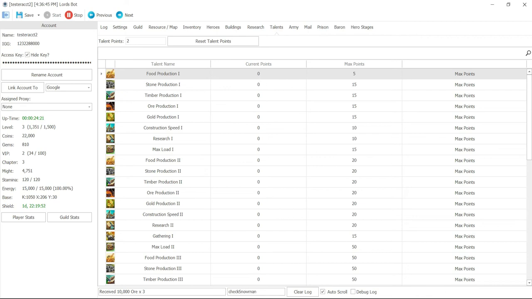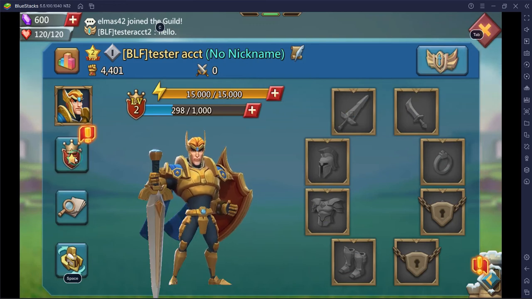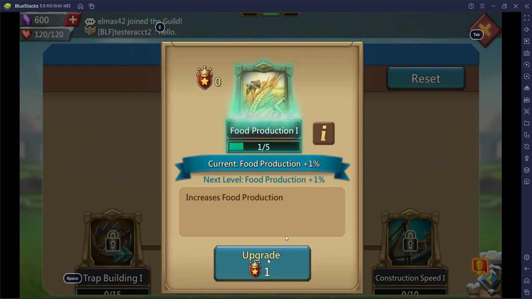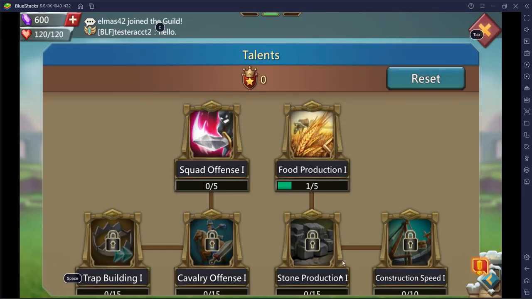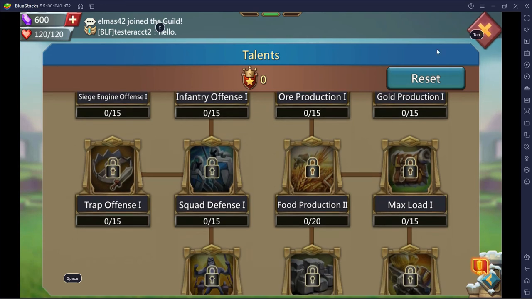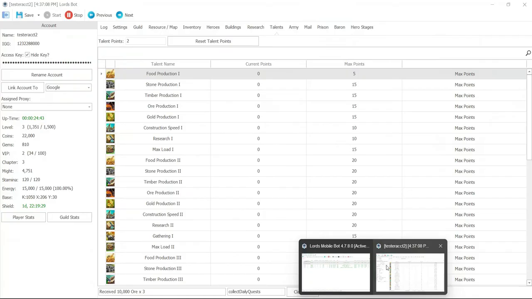So if I go into my castle, when I talk about talents, we're talking about this guy right here, right? So right here, I got 1 talent. So I would actually upgrade 1. So you would actually go down and see what's possible and add these talents up. Okay. Now let's look at next option.